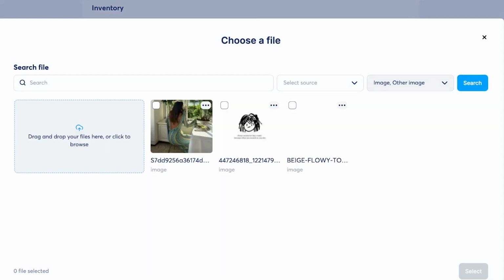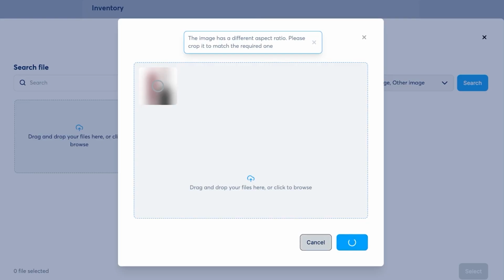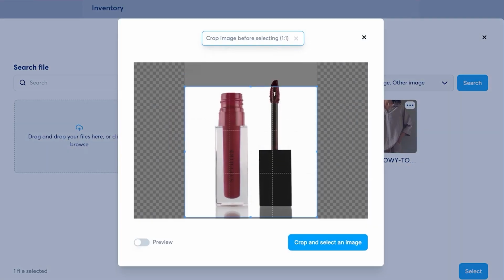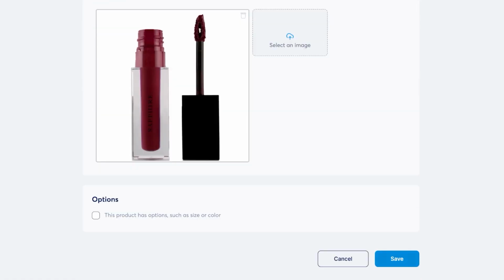I can select an image, so I can click on upload and I can upload my own product images over here as well. This makes everything really easy for us to manage, especially whenever you're just trying to make everything simple. So I'm just going to upload our image, and then it makes it really easy for me to later on manage these products within orders as well as any deals with potential leads.